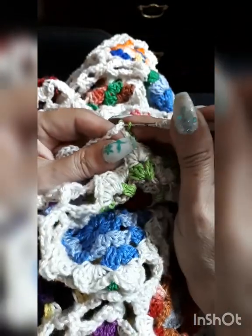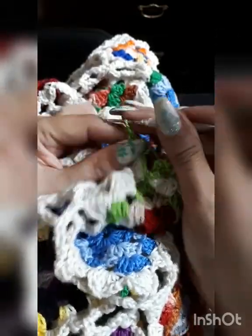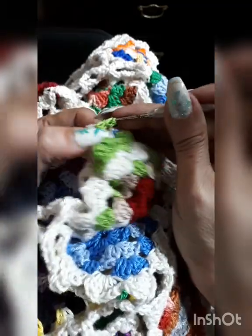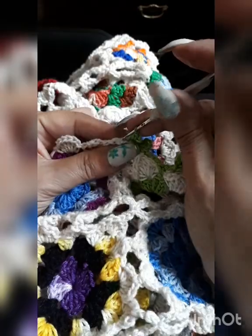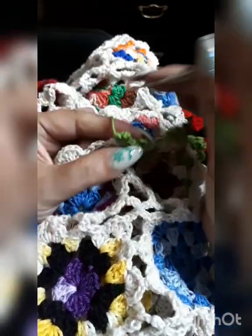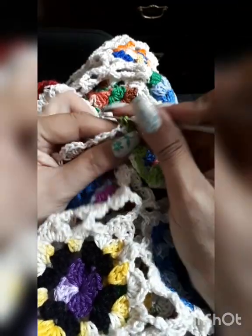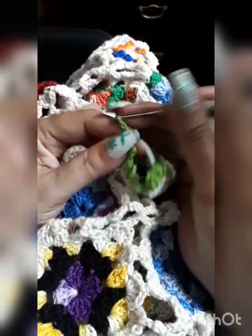The only thing is when you're using a smaller needle to go in, loosen up your stitch because 1, 2, and 3 will become too tight, too small. So I'm going to do a single here in the middle. This is where the square separates. I'm going to come back in and do 1 single. And I'm going to come back in again right here and do another picot.